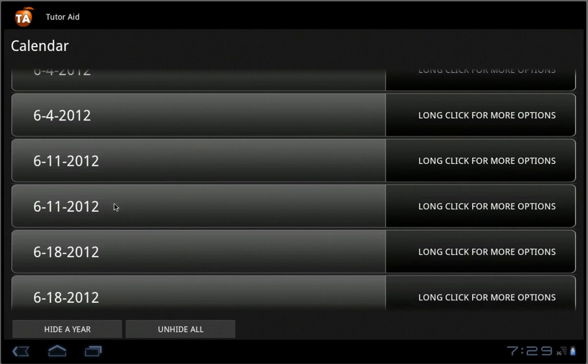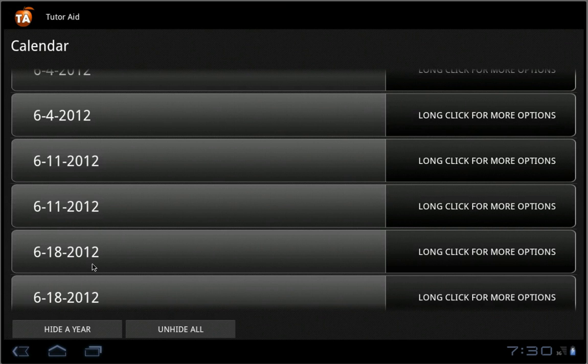However, let's say you've been tutoring for a couple of years already, and the years are adding up, you simply can go and say, you know what, hide year 2011 or 2012, and it will not delete it. Simply, it will hide that year from the calendar and from the attendance list from the students.